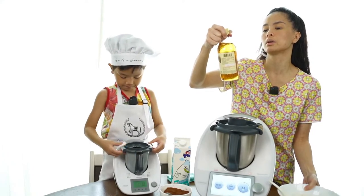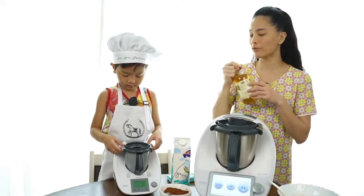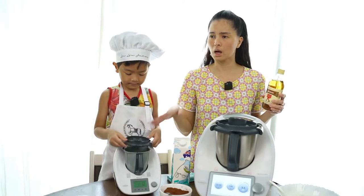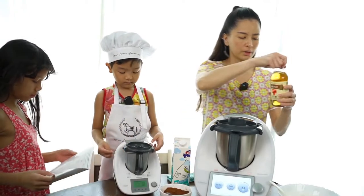Oh, thank God. Vinegar, sugar, and salt, so I don't have to do the mixture. Iman, can you help me out for a bit? We're trying to look for the recipe for the chocolate milkshake. Yesterday, we did see it on the screens, but we don't have it now. So maybe you can just read this for a while and try to figure it out while I finish off this recipe, okay?